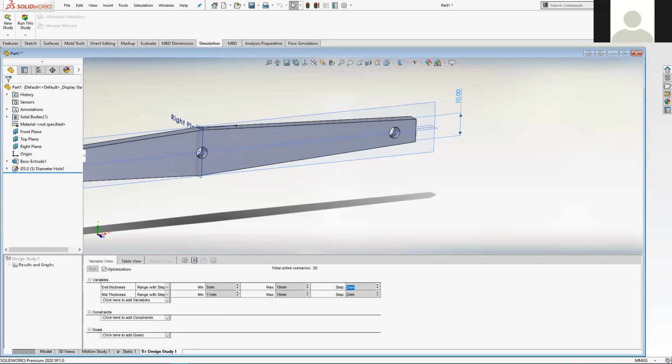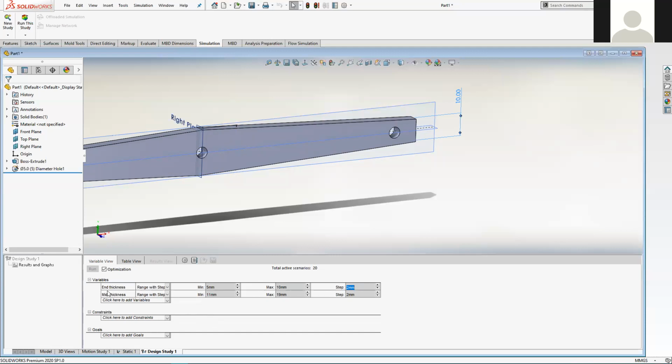If you remember how long the original static study took to calculate, you could do the calculation yourself as to how long this design study is going to take, because it's going to run 20 versions of the static study. So if that took, I don't know, a minute, this would take 20 minutes. So you get the idea.